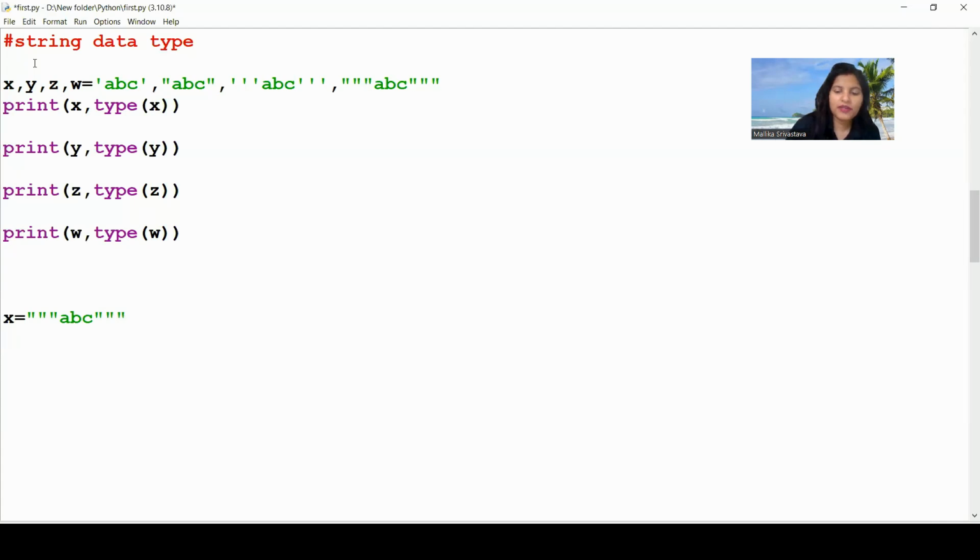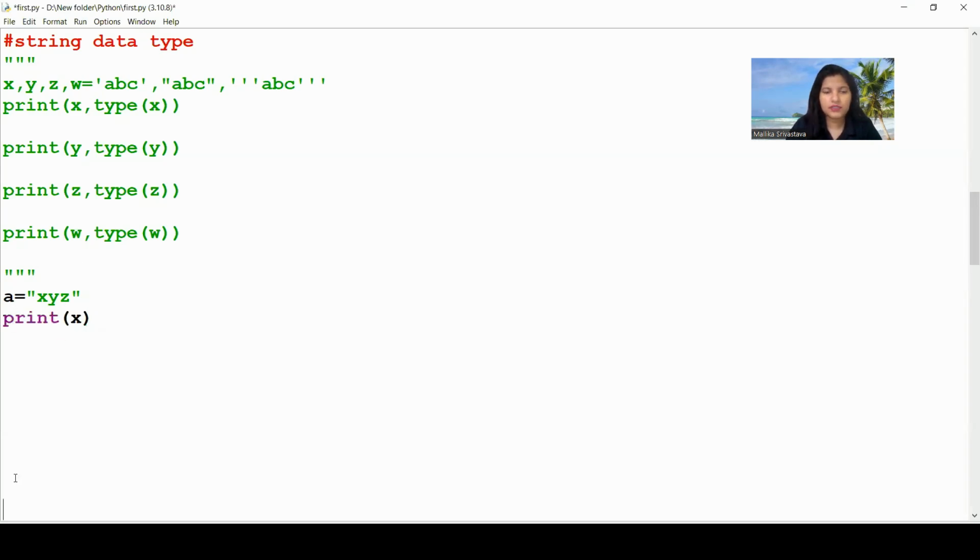Now, let me comment out everything. Because of the triple quotes here, it is not validated, so for now I'm going to remove it from here, otherwise it will not work. So all of these options you can use to define a string type of data. One more thing: suppose I'm using a is equal to XYZ, and I'm printing the value of x.